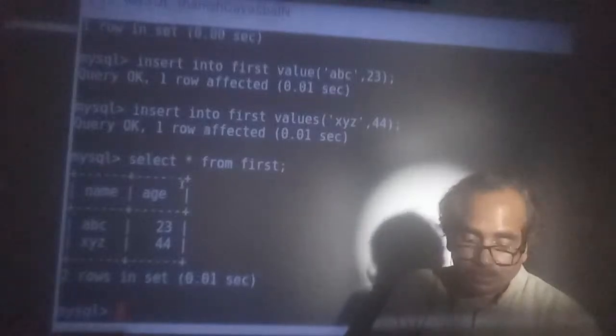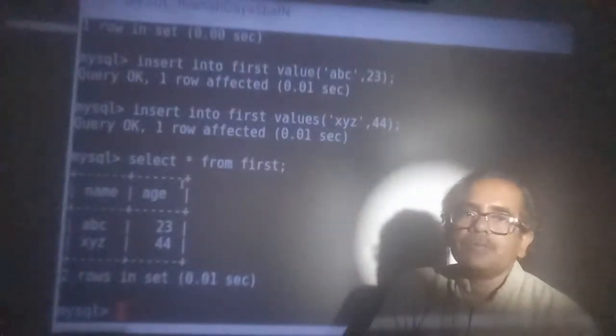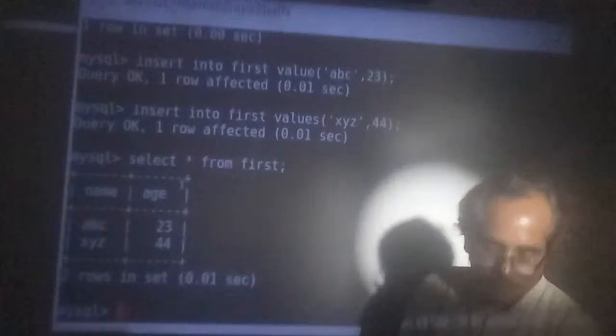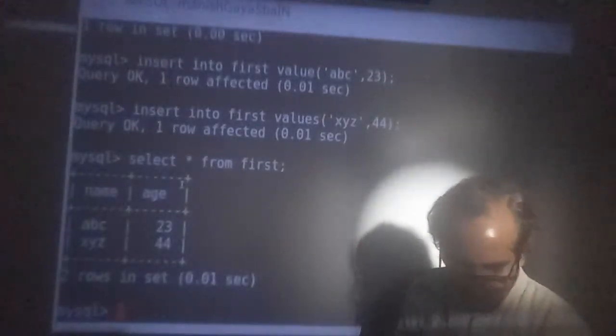Now the same is to be imported in Python. Let me write this first so that you can recall all the things.